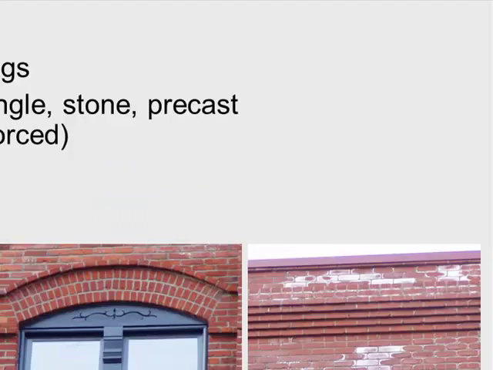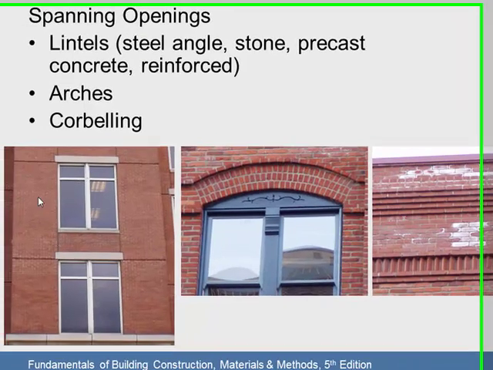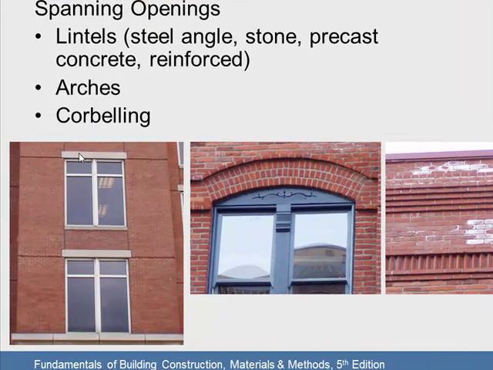Spanning openings, you always have to have a header course or a header above your windows, just like you do in inside construction. It's called lintels. If you go outside of this building, you can see there's an iron angle above the windows and the doorways, and the bricks are sitting on that. You can actually see it. In this case, they have a concrete precast lintel there.